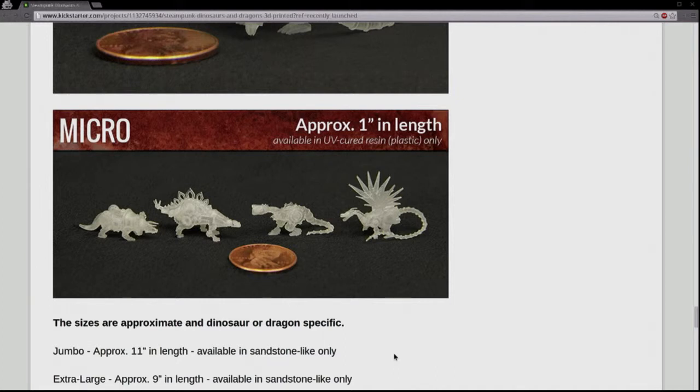Yeah, and those would probably be good as figures for D&D and whatnot. You just pull out one of these things and they're like, "Rawr." Yep, great for tabletop games and that kind of thing because they're just the perfect size. So we plan to have 7 and 7, and we have a whole set level where you can buy a set of all of them. Anyway, that's the project. It's definitely a backer for me because I really love dragons.